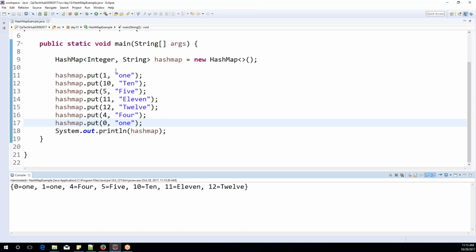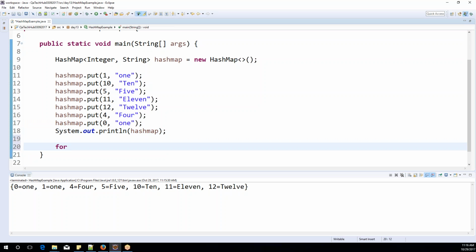Okay, though here you can see that the order is ascending, as my key was integer, but in real time, actually in HashMap no order is maintained. By chance we are getting an ascending order, but generally no order is maintained in case of HashMap. So it's just that by chance we are getting the same order.